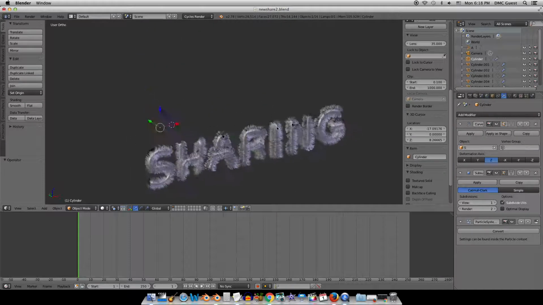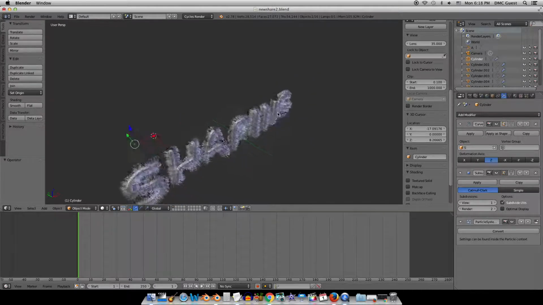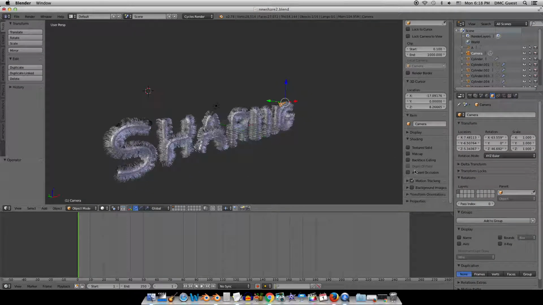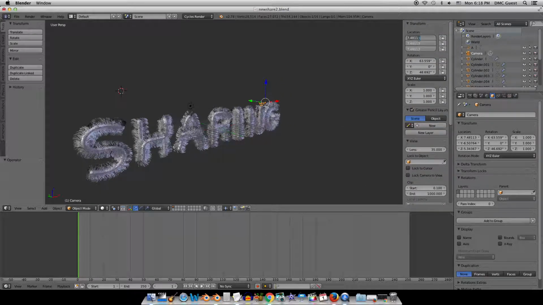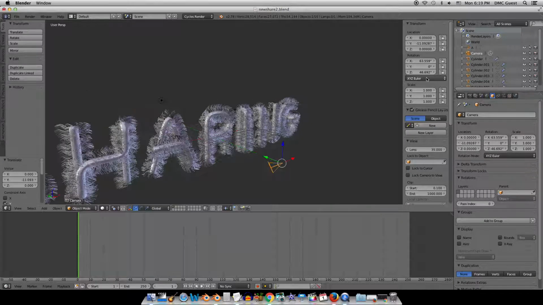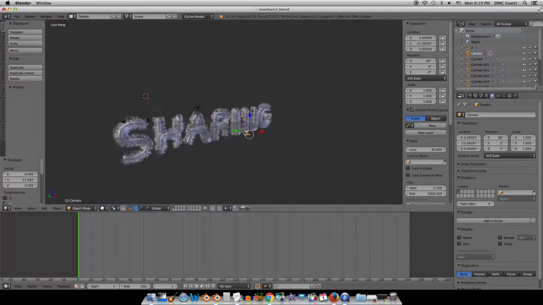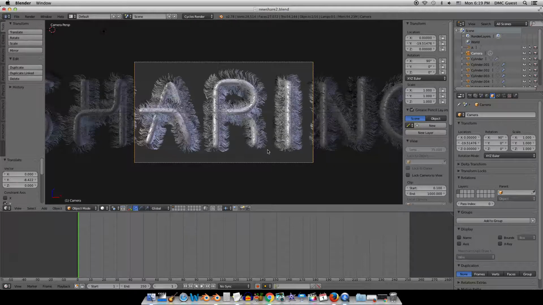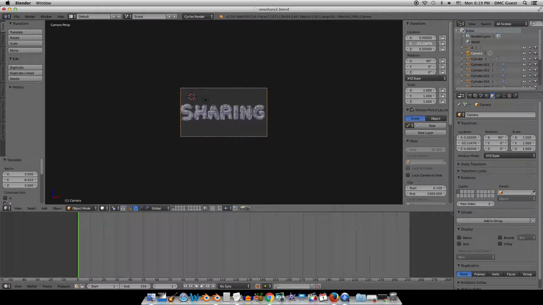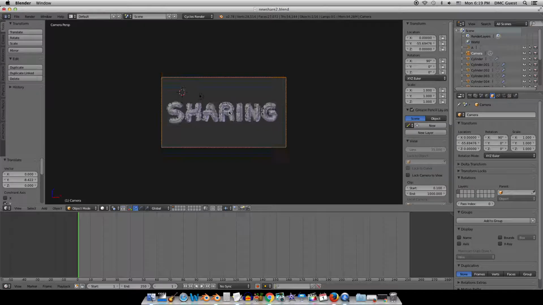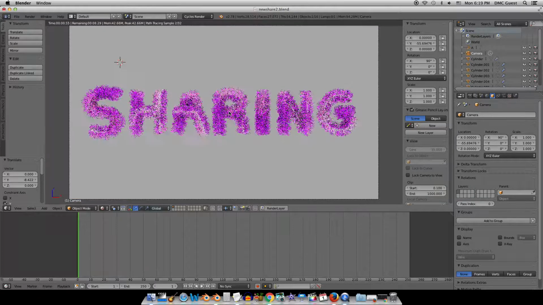So first off, I'm going to move my camera using a combination of the transform and typing it in, and using the handles. I'm just going to pull it back and rotate it on X to 90. Move it back here. If I hit 0 on the numeric keypad, I'll go into my camera view, and then I'm just going to drag it back in Y so that I have all the letters in place here. So when I hit render, it's going to render from this camera. Okay, I think that's a good position there.